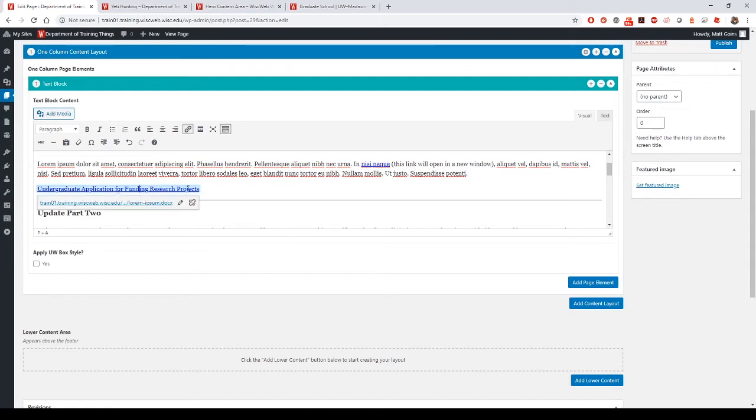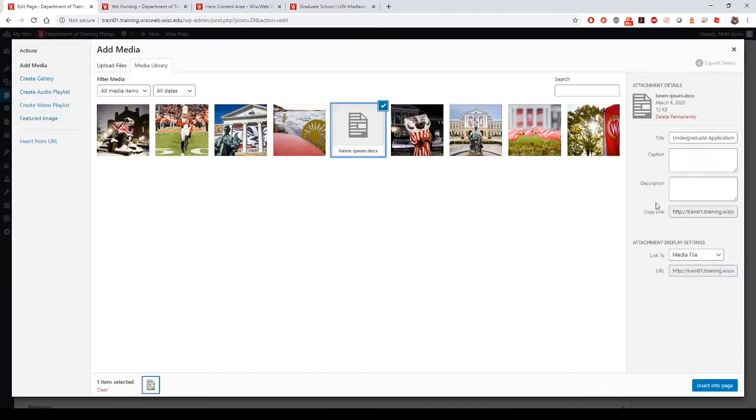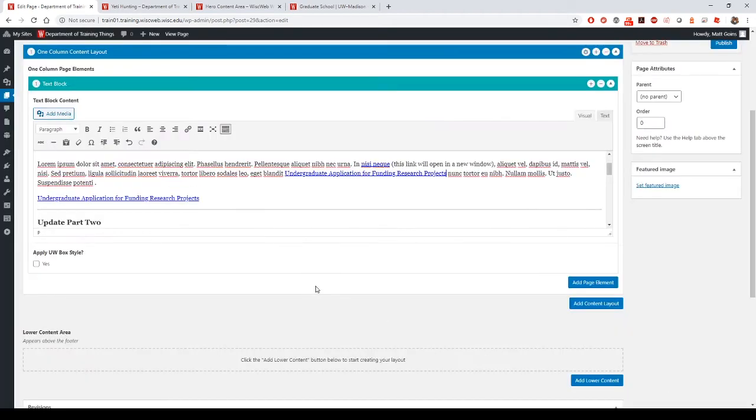Now this works great if it's on its own line, but if I were to put this in mid-sentence or in mid-paragraph, so for example, I'll put my cursor there, same process, click Add Media, click the document. It does maintain the title that I applied to it, and then click Insert into Page. That's probably not the most appropriate thing to have in the middle of a sentence.